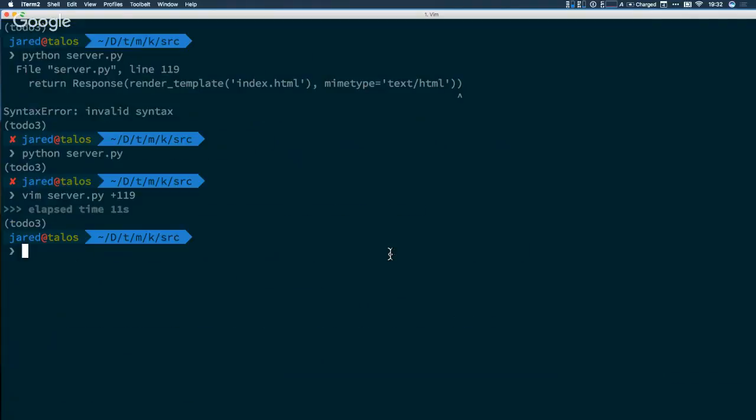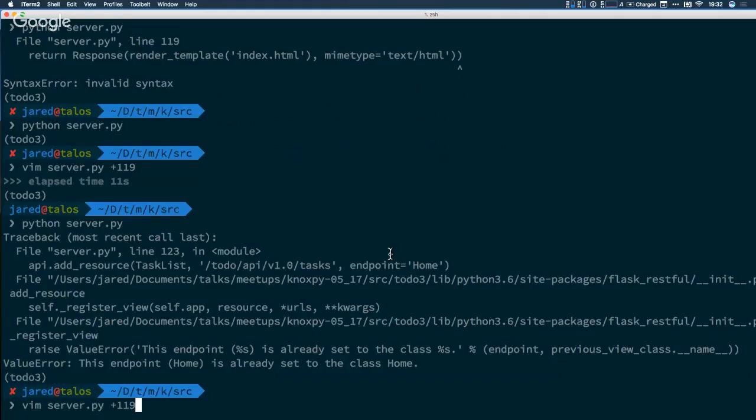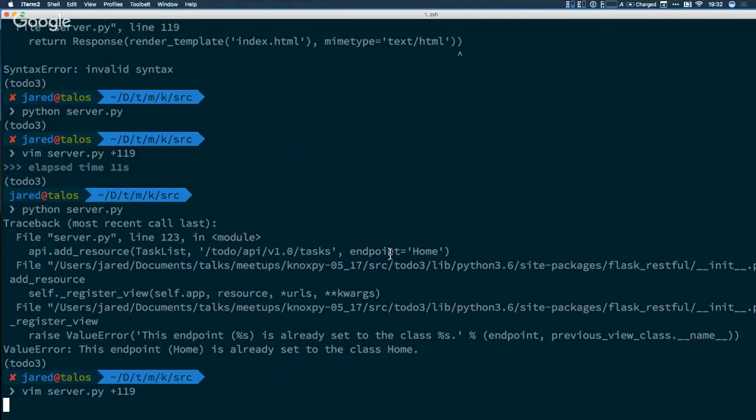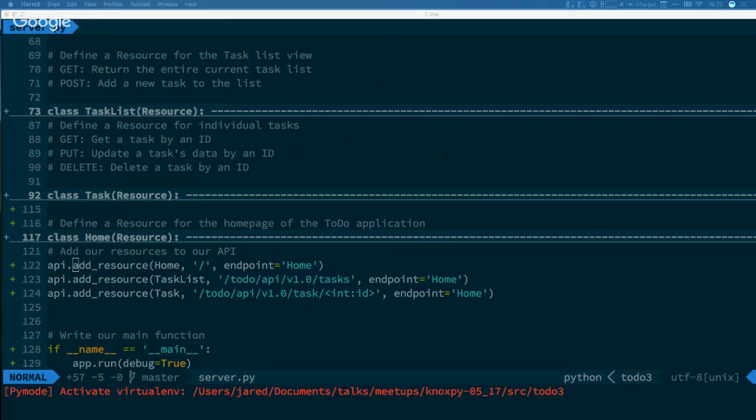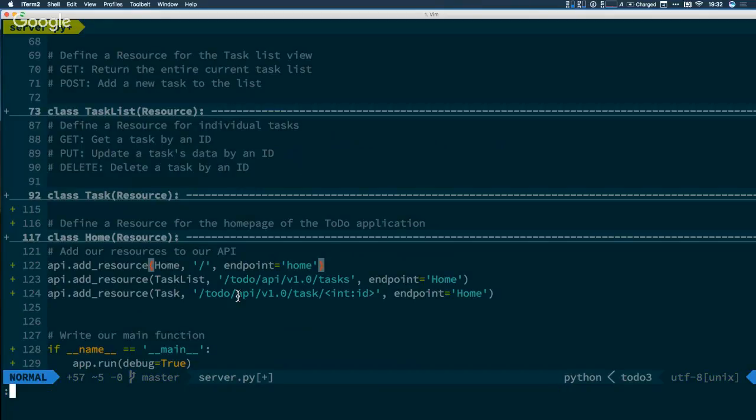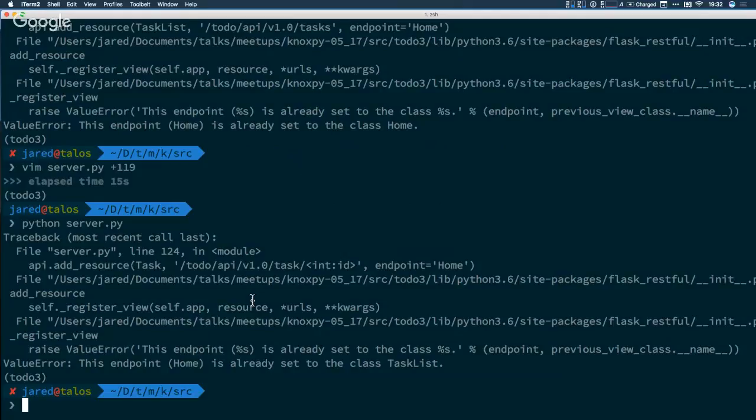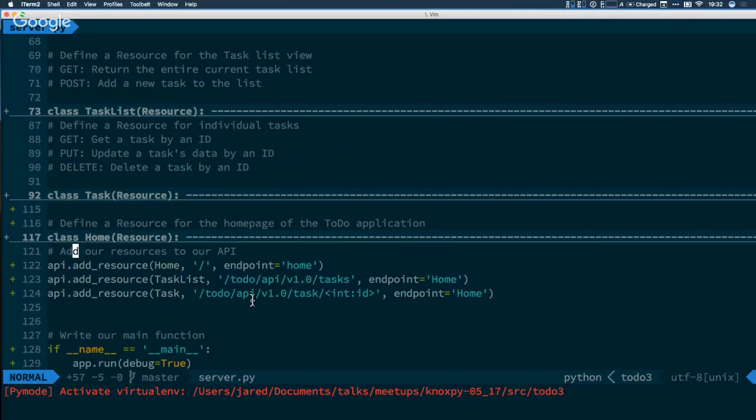Sweet, thank you. Oh, okay, so that should just be lowercase. That's how that works. What? Oh, I see. Okay, cool. So that's going to be tasks because this is all of our tasks.